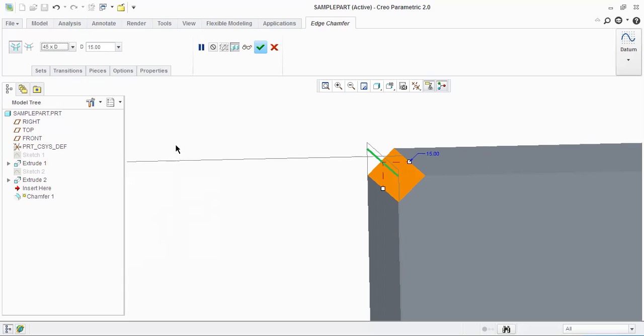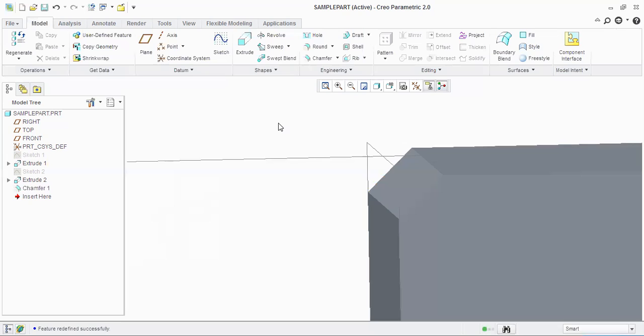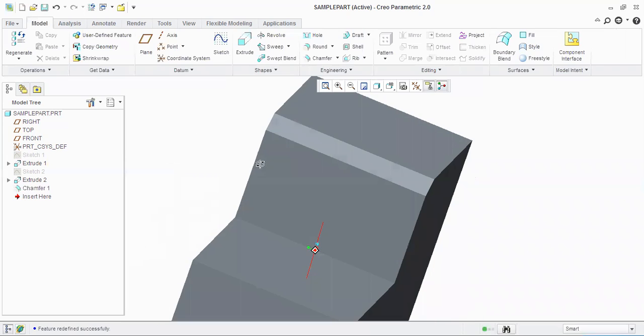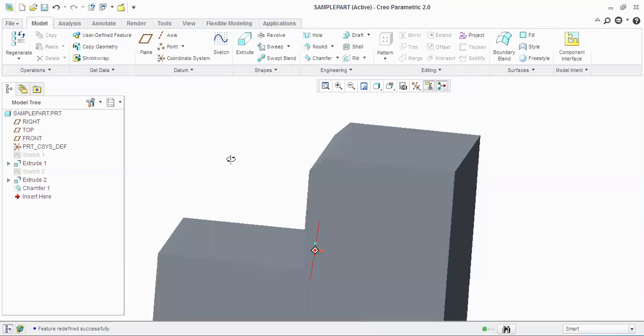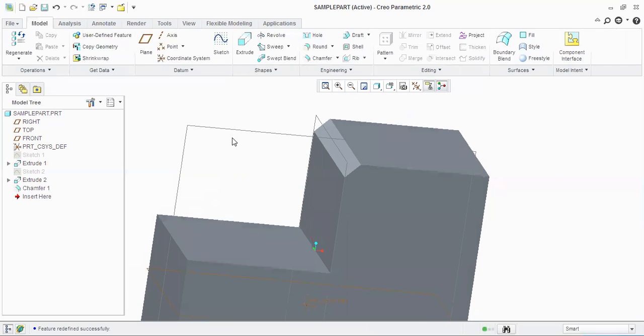45 into d. So there is no option for changing the angle because the angle is already specified here as 45 degrees. We just have to change the option for changing dimension. So instead of 15, if we use 25, then the angle is 45 degrees and the horizontal distance is 25. And then if we click on OK, then the dimension and the chamfer will be applied on that sharp edge.